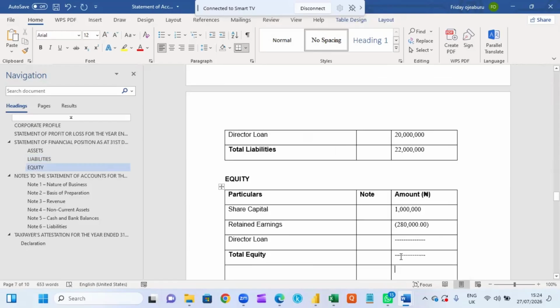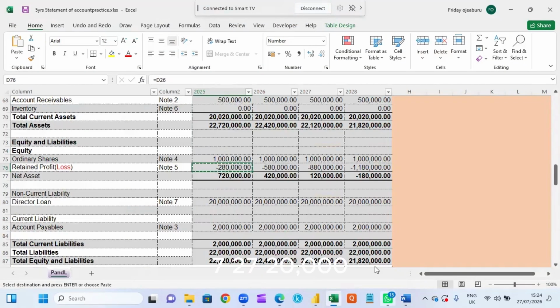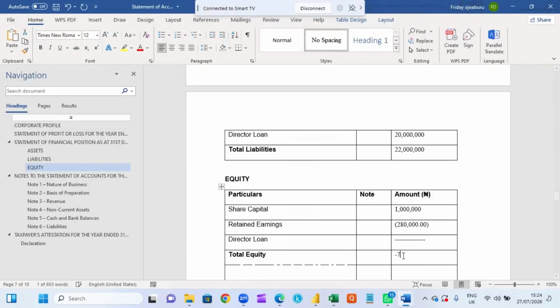All right. Then the total equity now here will be 720, 720,000. The equity.